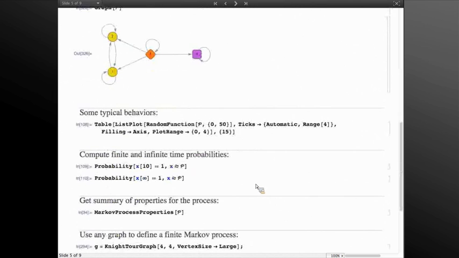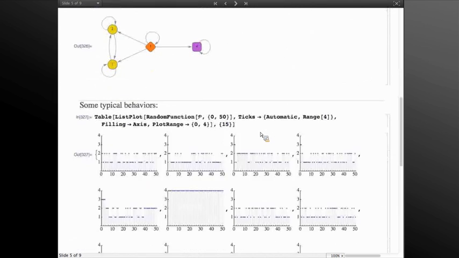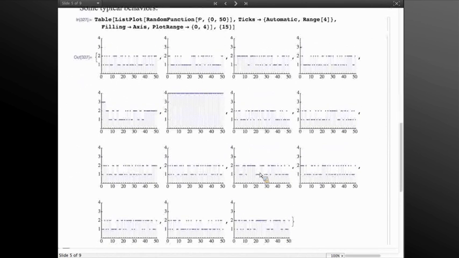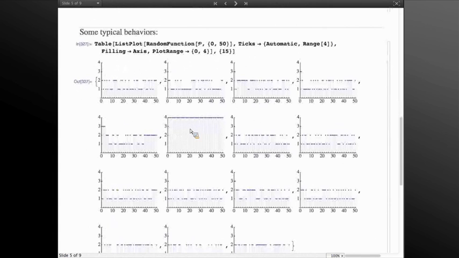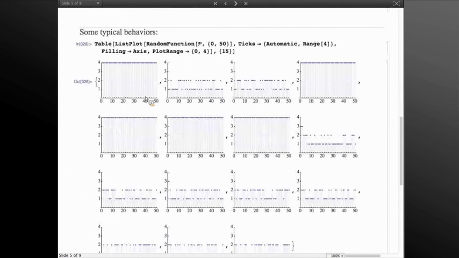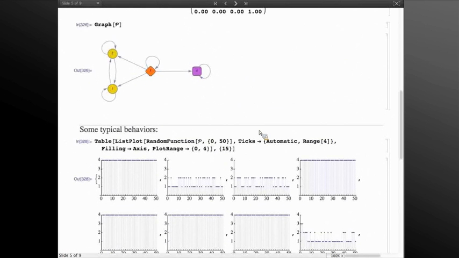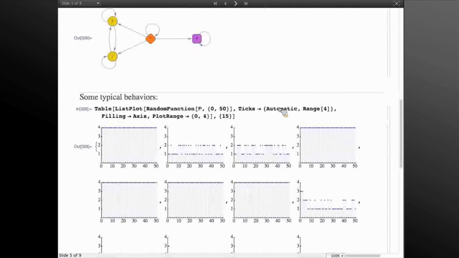Now, let's simulate this process a number of times. I simulated 15 times, and if we look at all these, pretty much either I get stuck in 1 or 2 and oscillate between them, or I get stuck in 4. If I do it one more time, we should see similar behavior. Now I get stuck in 4 more often, and we could have figured that out by just looking at the graph. There's no way to return to 3. So either I go to 1 or 2, in which case I can oscillate between them, which is the only thing that can happen, or I go to 4 and I'm stuck in 4. That's exactly what we would have guessed from the graph.